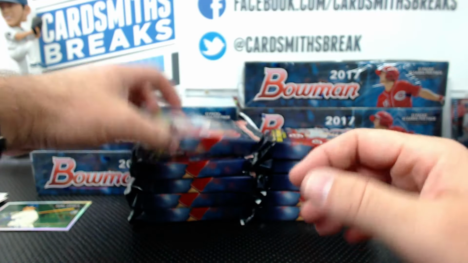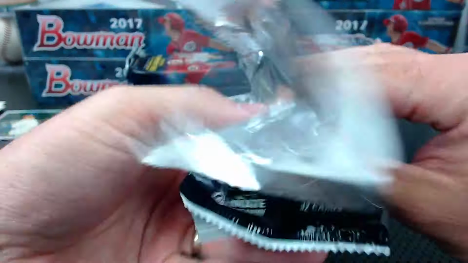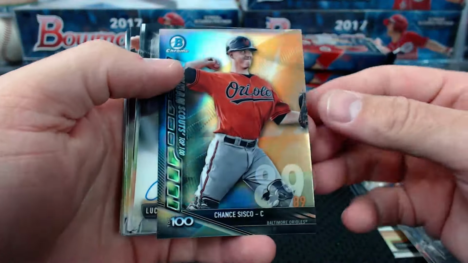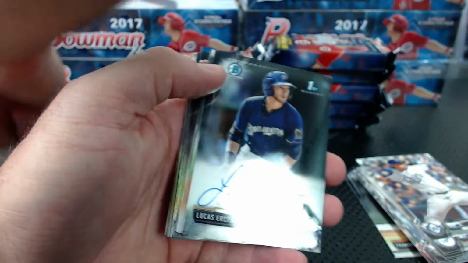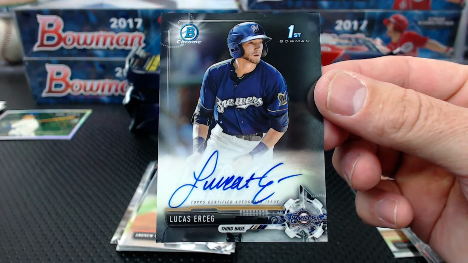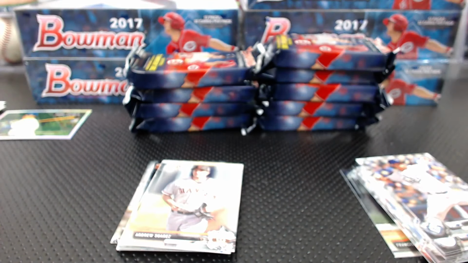All right, I'll do a couple packs and then probably have to sign again. Chance Cisco, Lucas Erkig. I don't know how to say his name. Erkig. Base auto. What a relaxing bonus.